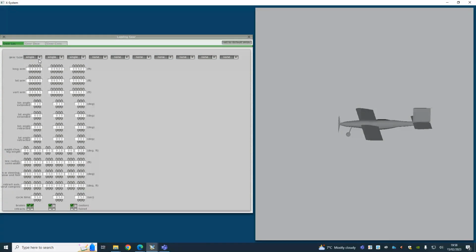And when I go into the landing gear menu, I can define what landing gear type I have by clicking on the choice. You can have skids, you can have a single wheel, you can have trucks, etc. So in our case, we'll be choosing single.